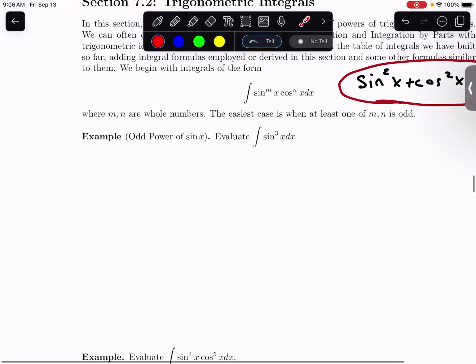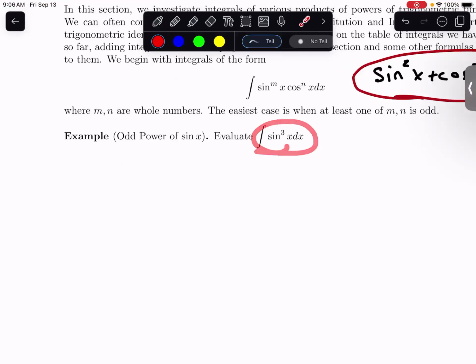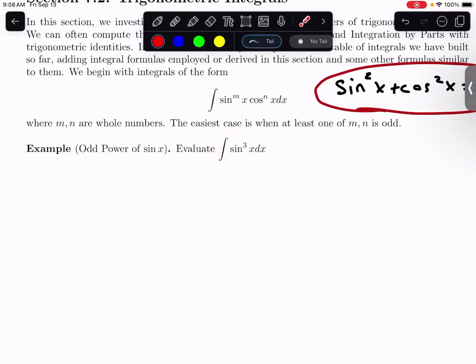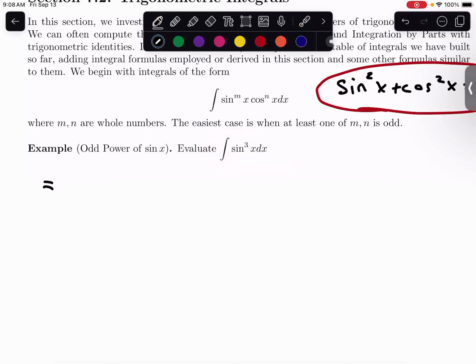Okay, so the first example we're looking at isn't even a product of sine and cosine. It's just sine cubed. We want to evaluate what this integral is going to be. At least on its face, it doesn't seem like we could really use substitution or integration by parts. But you can do something clever with this integral that we'll be doing frequently throughout today. Instead of writing this as sine cubed, you can write it as sine squared of x times sine of x dx.